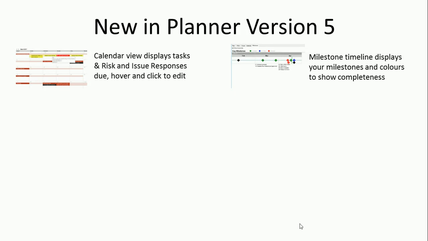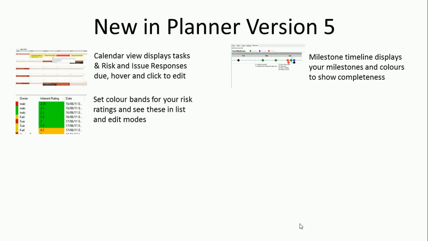A milestone timeline, so this is generating automatically for you a timeline for the project from whenever it starts to whenever it finishes, and dropping on it the milestones currently selected in your view. Can be all the milestones, can be just those filtered down, and the milestones will be displayed with an icon depending on their percentage complete, whether they're overdue or not, and they can all be labelled, and you can get that out as a nice image to use in reports if you want to.